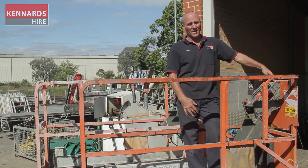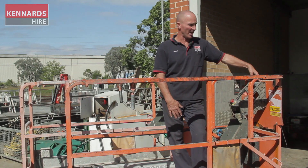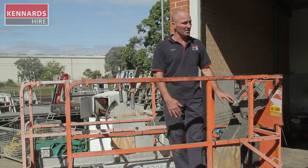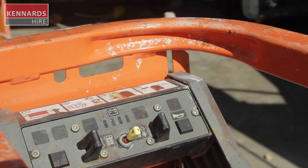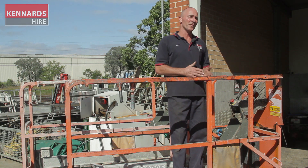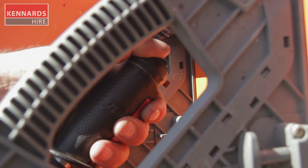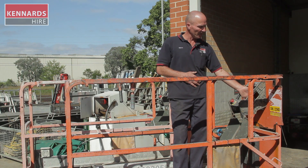The controls on your scissor lift on the electric model are virtually the same as on the 3.6 metre man lift. It's quite straightforward. You have your basic safety emergency stop button in the on or off position. You also have a selector which changes the machine operation from movement up and down to movement forward and backwards. You need to select either to do one or the other — you can't do both at the same time. You also have a joystick which has a built-in safety control. You have to make sure you've got a firm hold on that when you're using the scissor lift, and on top of the toggle you've also got the left and right steering buttons.